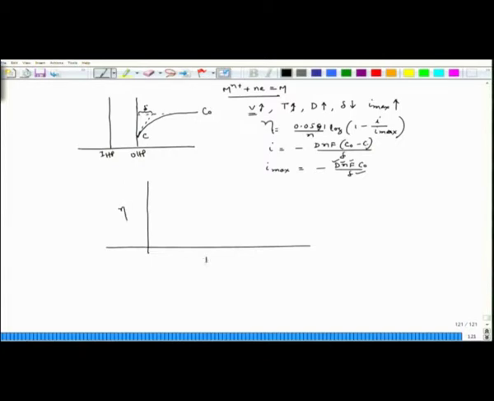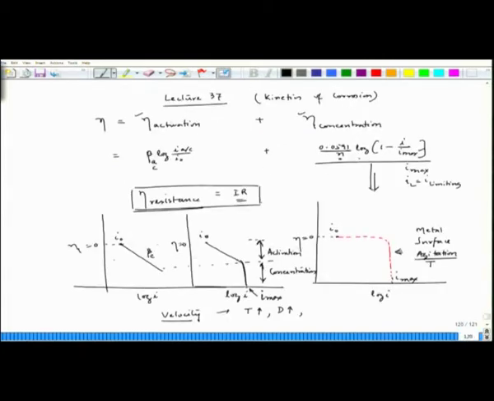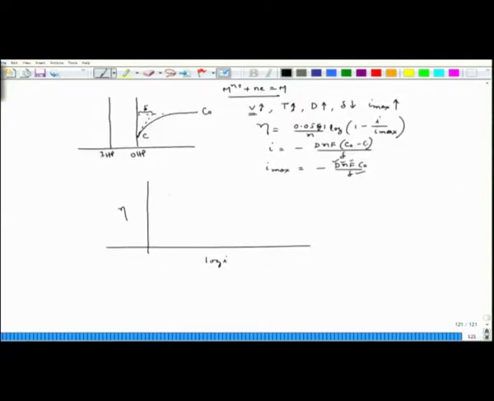Now, you could see the combination of those two situations, one is activation and another one is concentration, and this is the combination of these two. Here, first it will go like this, which is the activation part, and then the concentration part would increase this particular polarization, which is the cathodic side. This is I0 corresponding to eta equal to 0. Now, as I max is increasing, that suggests that I max would go to the right direction. So now I max would appear at a new position.